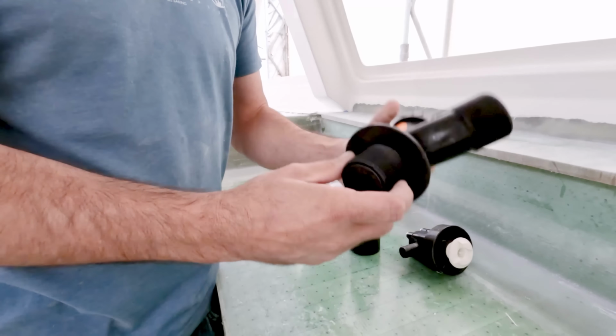But the big thing with it is where that's exiting is right in line with where the Vetus inspection port will be. So if we do ever need to clean out that area, I can open that up and just ream something straight down there and unclog it, fix anything like that.